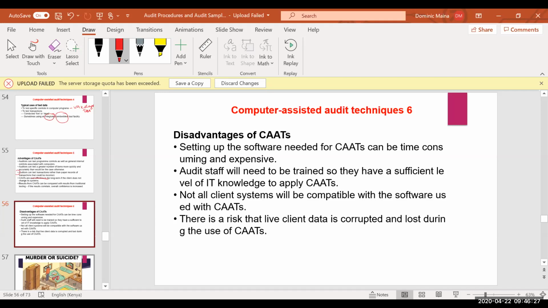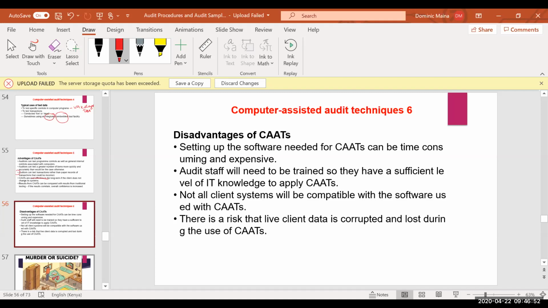Then, if the test is going to be done live, as mentioned, you have to be very careful. There could be instances where the client data might be corrupted. If you're done with the test data, you need to ensure you delete it at the end of the test, so you don't forget.